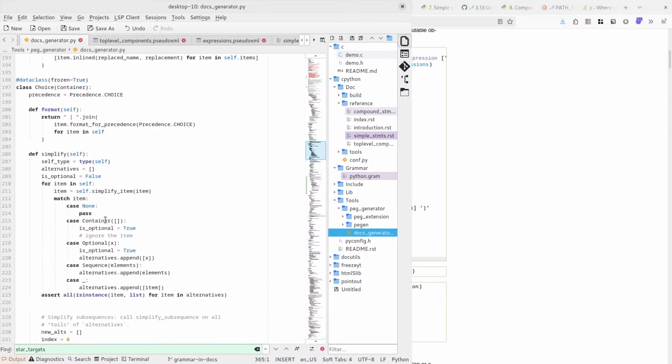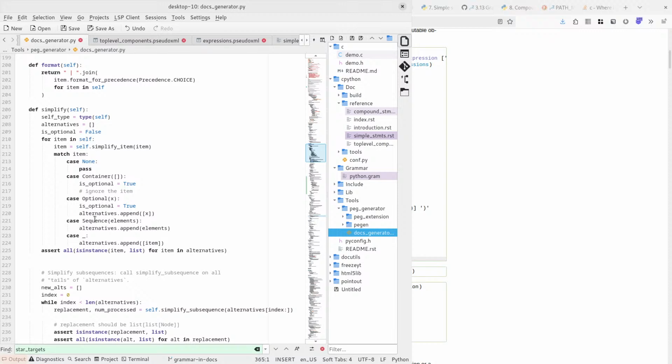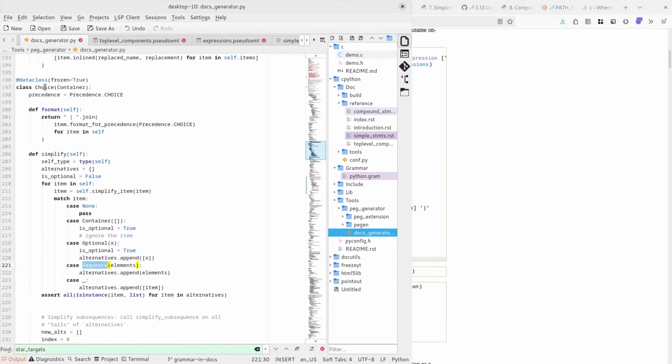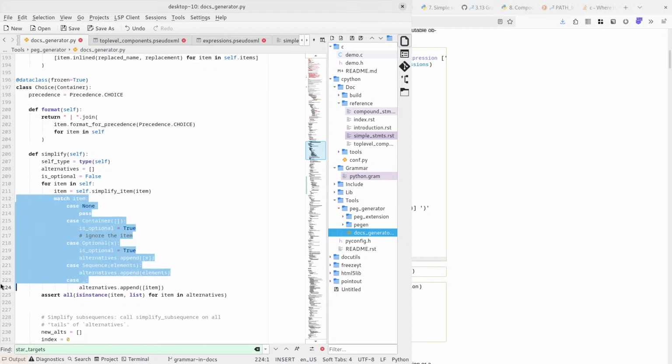So let's see. Do we need a case for the beginning of things? No, I would probably want to simplify sequences in choices before this match.